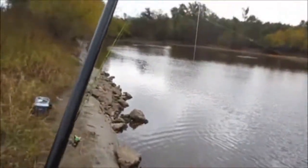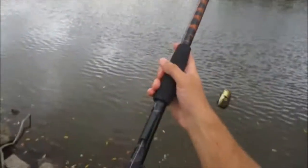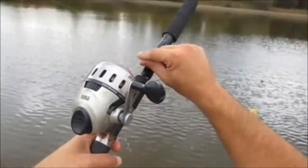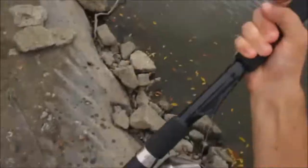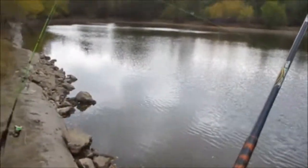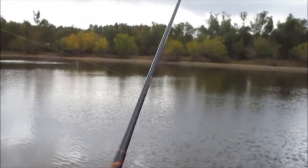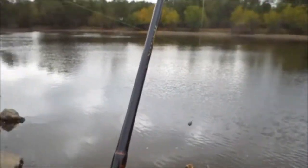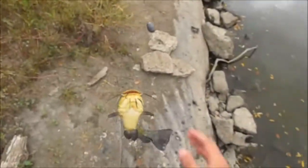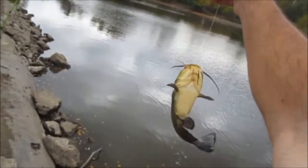Alright guys, first fish of the day! Caught it on my Sabiki rod — this is a rod that has no eyes and you slide the line up through the middle of the rod. It looks like a walking cane on one end, very strange rod. My neighbor had it on his porch and I thought it was unique, so I'm using it as a worm pole for catfish. It's very, very strong — I can barely bend it with my arms, so it's hard to tell when you get a bite. It's either a black or yellow bullhead, pretty big one.